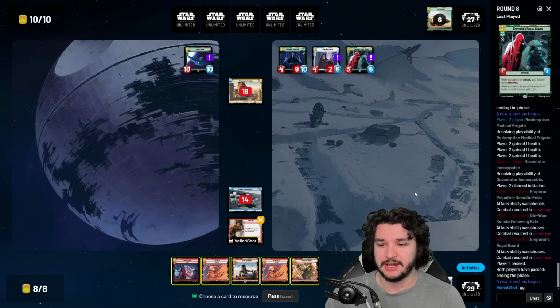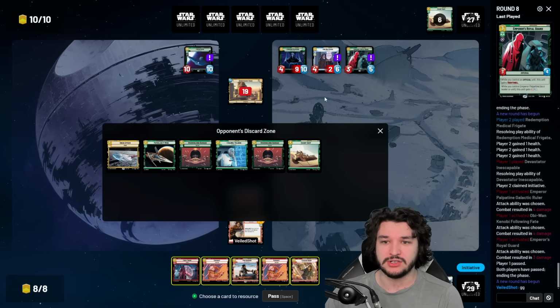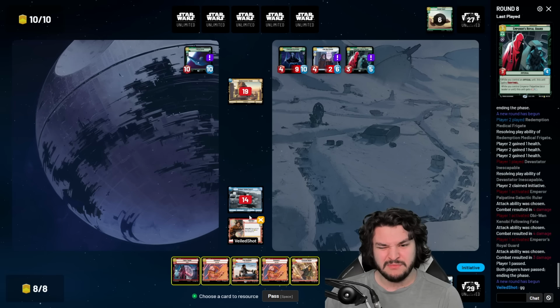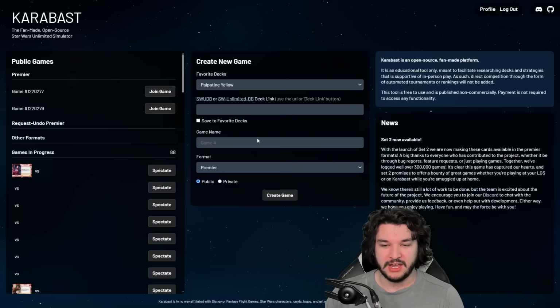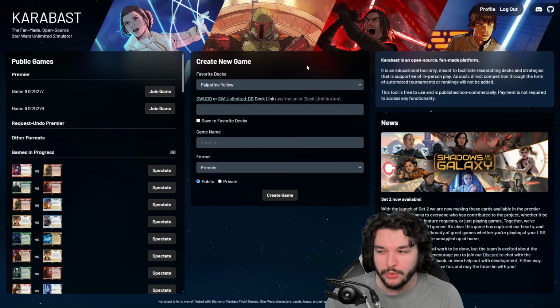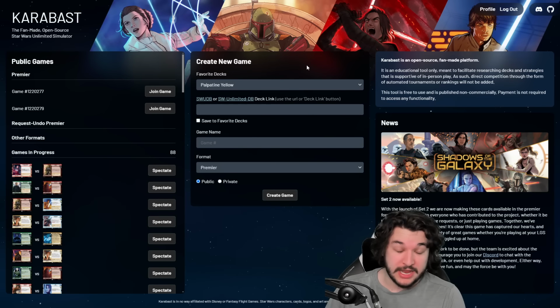Like that is kind of what Yellow Palpatine's trying to do. And one thing that our deck can't avoid is dealing damage to stuff usually, because that's kind of what we do. And the only way we can get around that is by playing towards the curve, but our deck's not really meant to do that. So our opponent really just had a great hand against us.